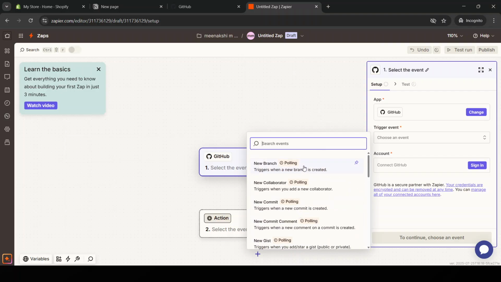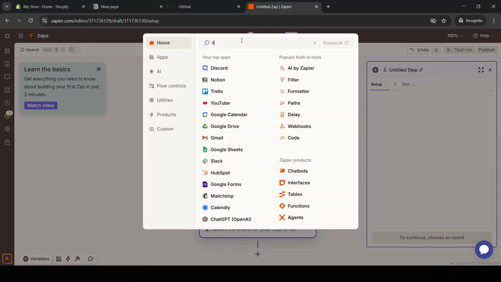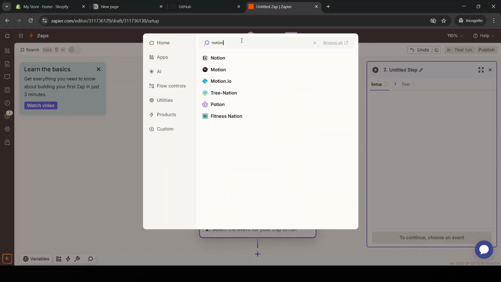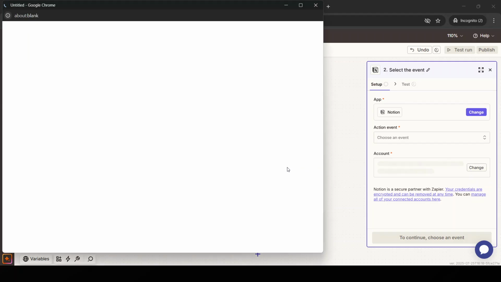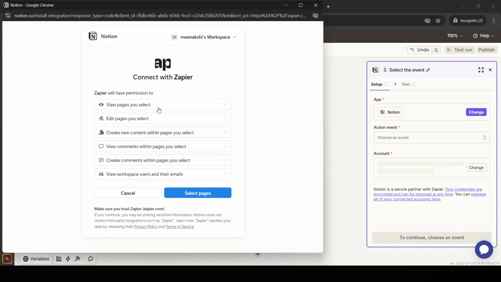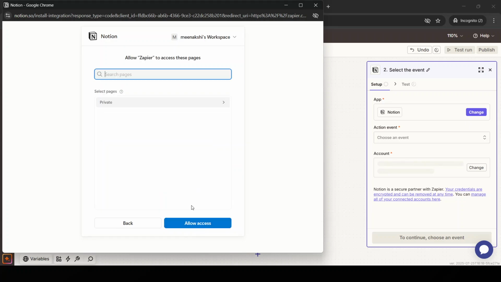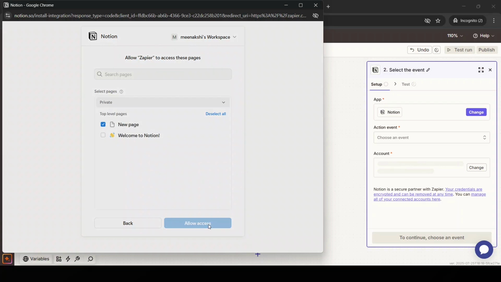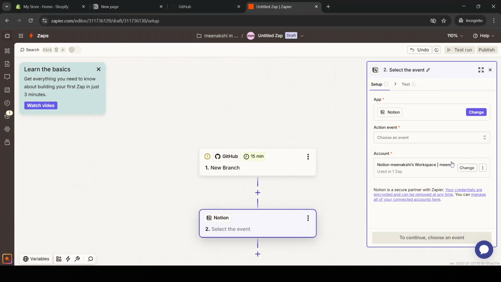After setting your trigger, you're going to move on to selecting Notion as your action app. This is where the information from GitHub will land. You may need to authenticate Notion with Zapier to allow the transfer of information. When setting up the action, ensure you correctly map the fields from GitHub to Notion. For instance, the issue title or description from GitHub could populate a corresponding field in your Notion database, providing clarity and context. As you finalize the configuration, don't forget to test your zap to ensure everything works smoothly.